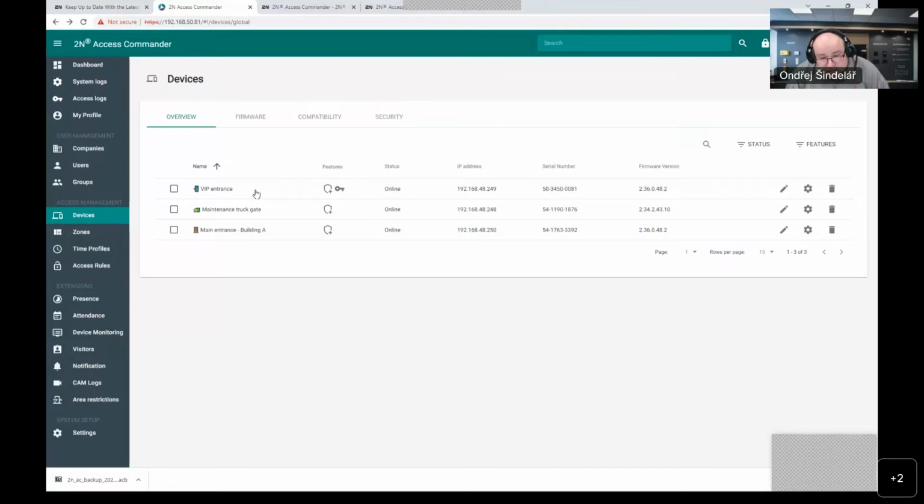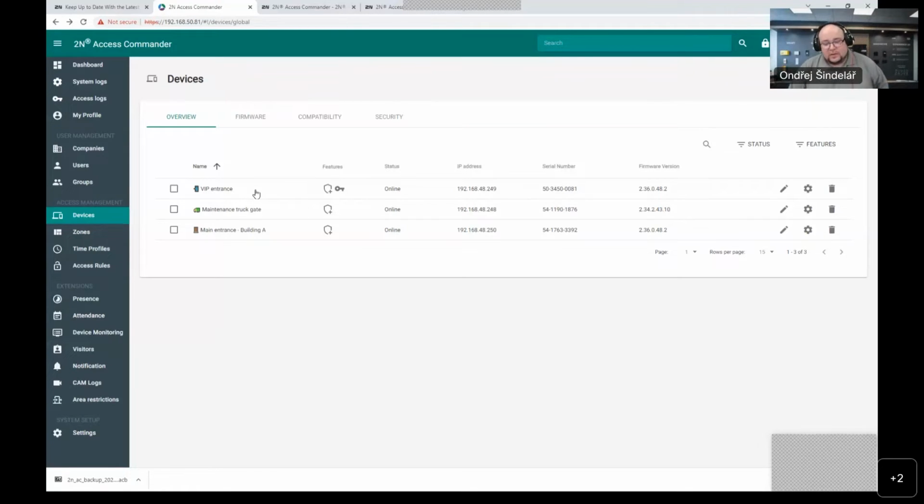Speaking of it, the next hardware requirement is a hard drive. We currently recommend at least a 500 gig drive. Again, Access Commander can use up to 120 gigs of the hard drive, but without enough space, the operating system may run out of resources as well. So it's wise to look a little bit ahead.